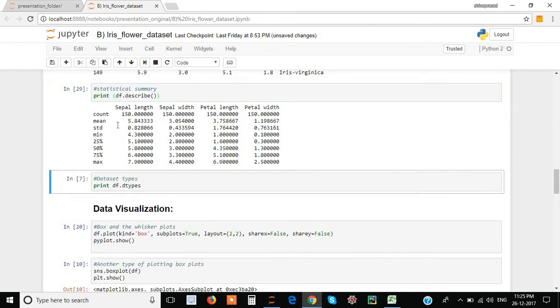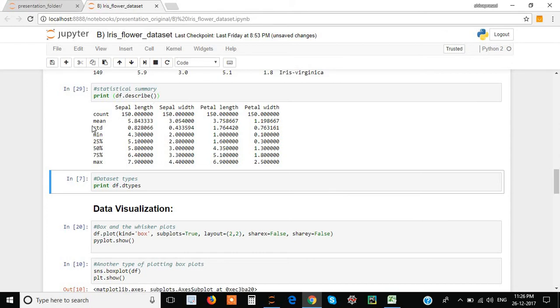Okay, here you can see for the sepal length we have a count of 150, and sepal width we have a count of 150, and petal length we have 150, and as well for the petal width we have 150 values. You can see here there is no missing data. So we can predict that the data set is now ready for the prediction. If all the values are equal, it means no data is missing in the data set, which we can analyze by the describe statement.